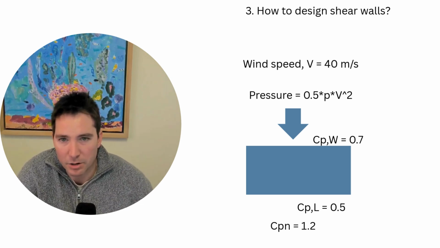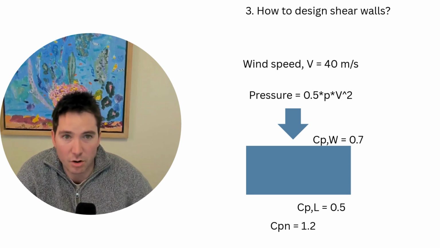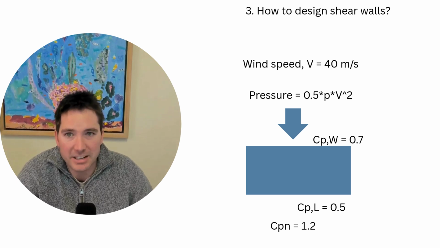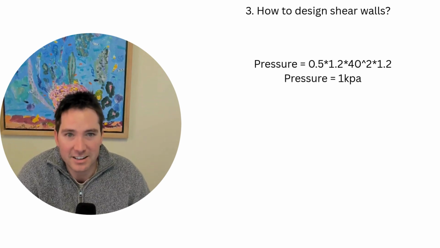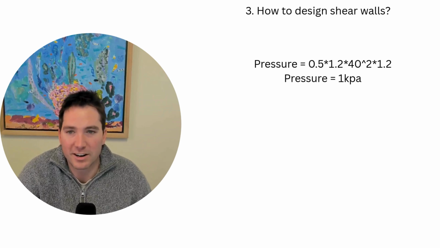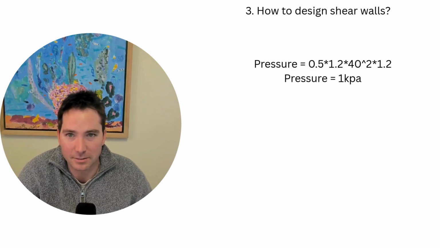I times that by the wind pressure, and then I get the wind pressure on the whole building in a particular direction. That typically ends up being around 1 kPa. So if yours is significantly different to that, I think that's a bit of a red flag, and just double check. 1 kPa just somehow seems to be the magical number for our ultimate wind pressures.